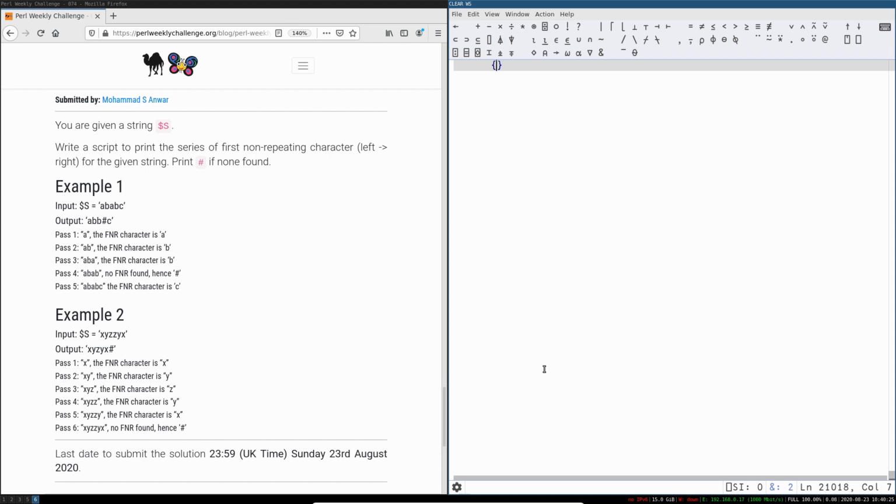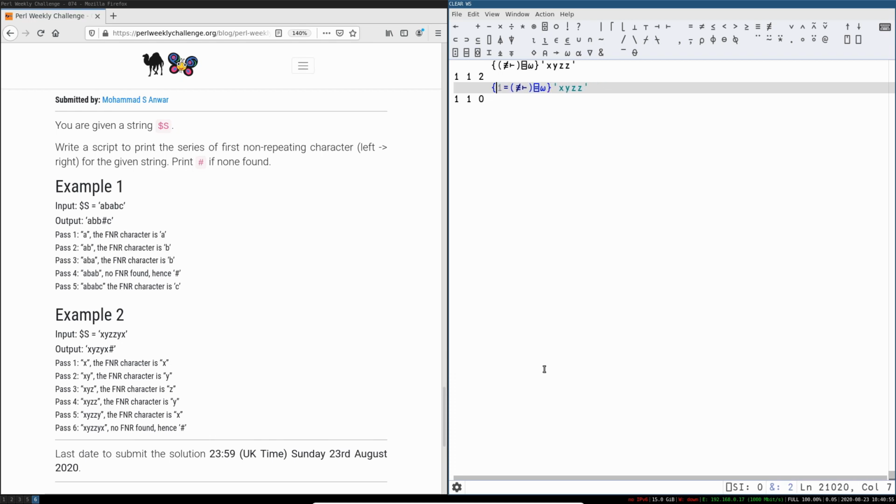So let's do the XYZ examples. If it's XYZZ, then it should be Y. And this is probably using key again to count which are repeating. And it's where the count is 1.